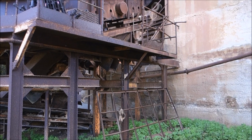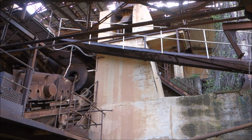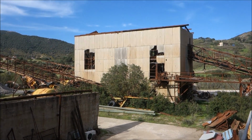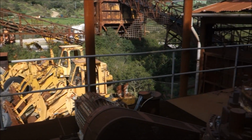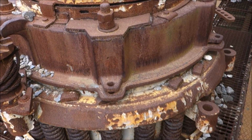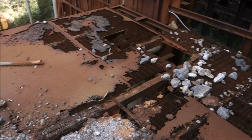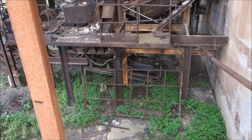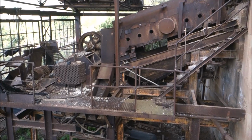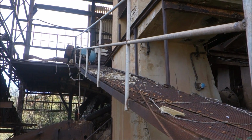And here's a look inside this part of the mill. Pretty impressive. The view of the stairs just came up after being down there a moment ago. Those are the excavators there. And then the mill behind me here. I'm not sure what this piece of equipment was used for, but it's interesting nevertheless. And here's a look at that section we were checking out a moment ago from below. I'll head up this ramp here and see how it looks up there.